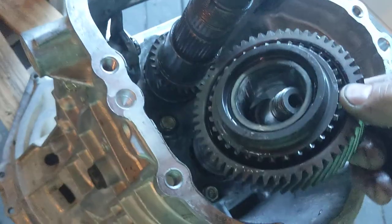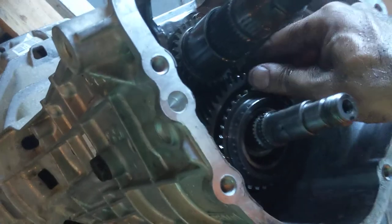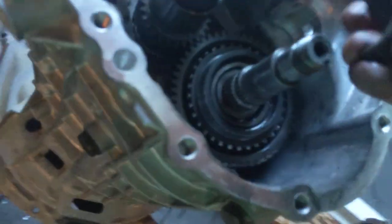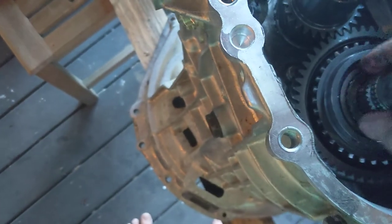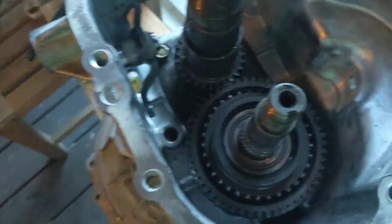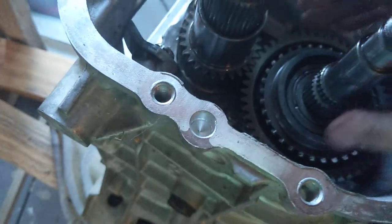All right, so then there's this gear is going to go in. This one, and don't ask me why, and I mean it, don't ask me why. If you ask me why, I'm just going to get mad. It comes with this split bearing. I don't know why. I don't know why. But two halves go in there nicely. And now look at that. Voila, as the French say. I am not French, so I do not say voila.